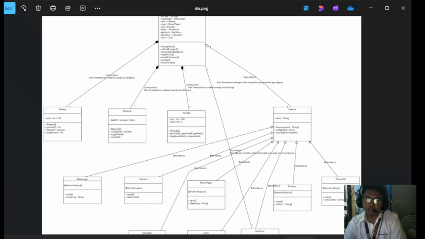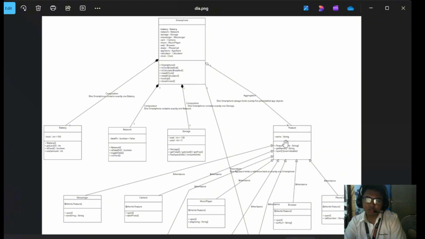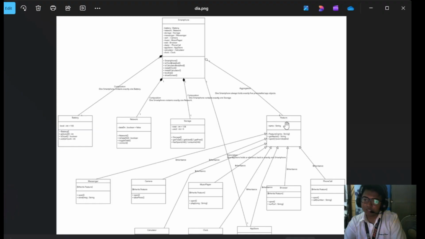Then the aggregation relationship of the smartphone class to features, and inheritance from features to messenger, clock, and so on. The smartphone acts as the main unit that integrates all components and features, while each class has a specific responsibility, making the system flexible, reusable, and easy to maintain, similar to how a real smartphone operates.